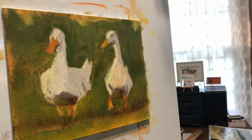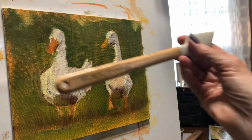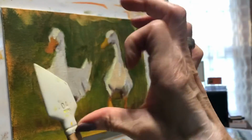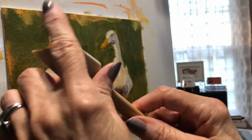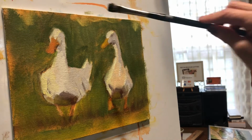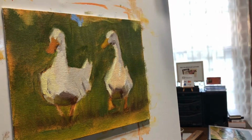If you've never seen me use this, this is a Catalyst by Princeton. It is basically like a rubber palette knife. They sell them in different widths, and I have fun with it. I've got a great big one I've done larger paintings with, and this is my favorite of the three. Okay, we're going to try this. If we don't like it, we'll wipe it out.